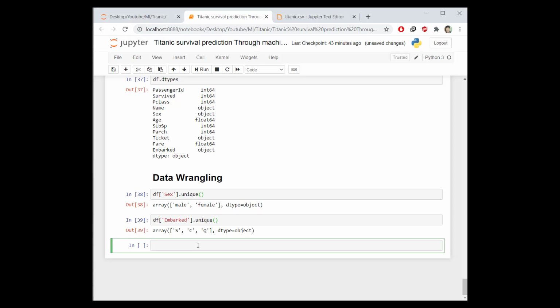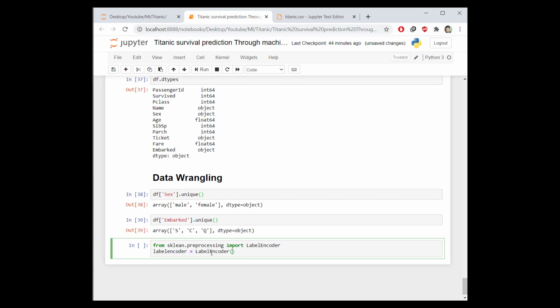So we'll be using from sklearn preprocessing import LabelEncoder. We can simply copy this function name.